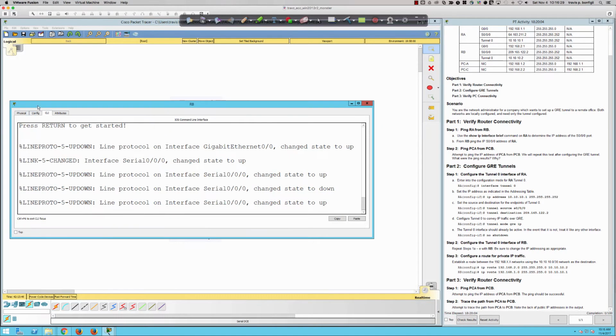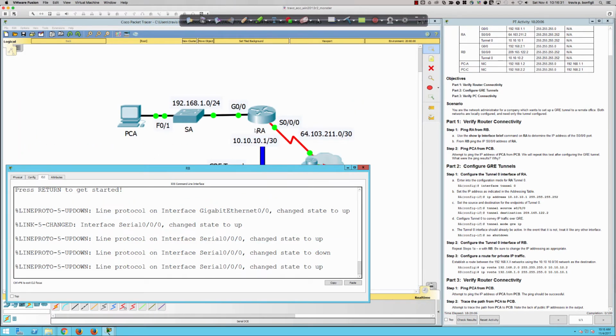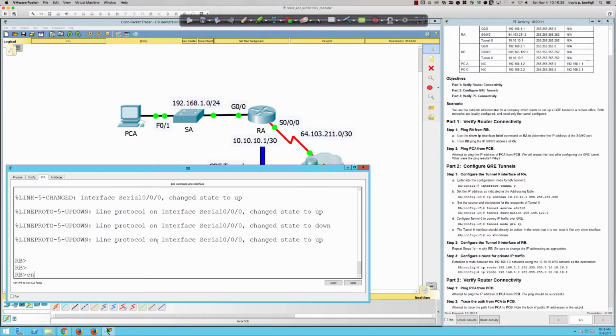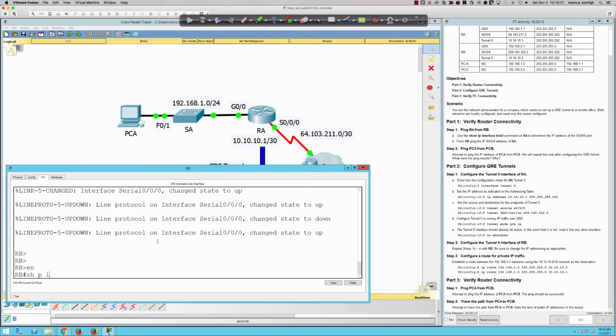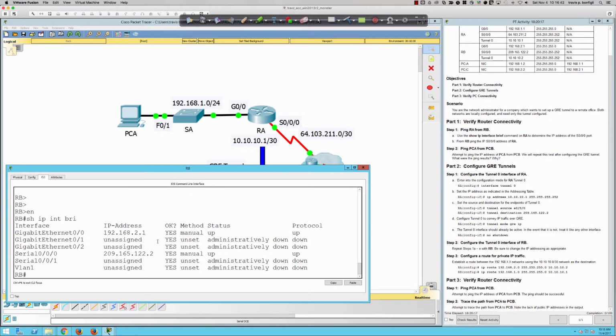First, let's stretch it out a little bit. I don't think we can get them both up at the same time. So we'll go to privilege exec mode. We'll say show IP interface brief, right? And again, only two things configured here. The gig 0/0 LAN interface, and that's our default gateway for all the hosts, PCA and PCB in this case. And there's our internet-facing address. So what are we going to do?